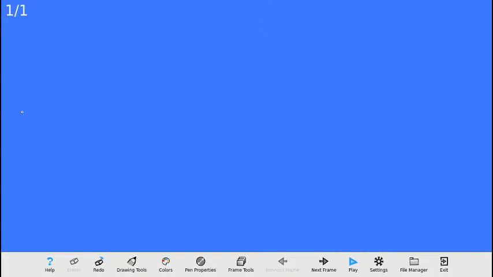Okay, so I'm going to draw the first one more or less here, and then I'm going to add a new frame, and this time I'm going to draw my line more or less here, and I'm going to advance and add the line right here, and then I'm going to draw it right here, and finally more or less right here.